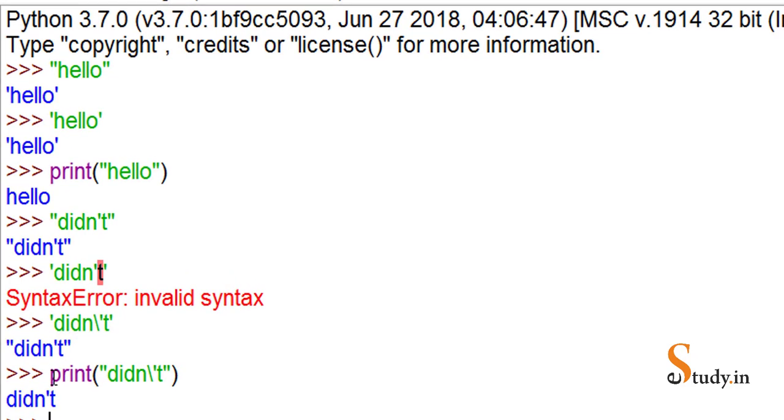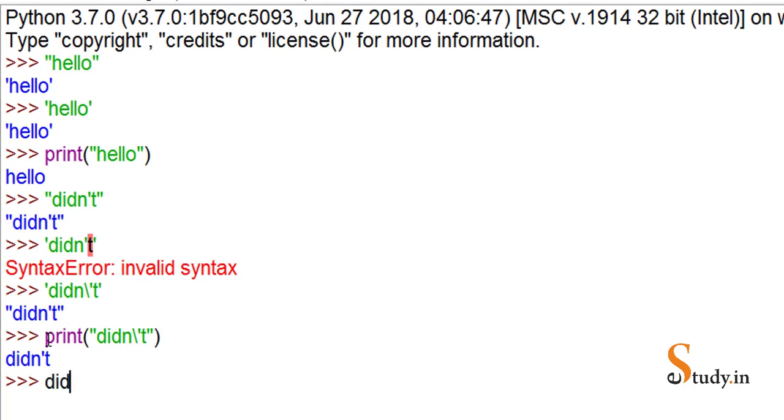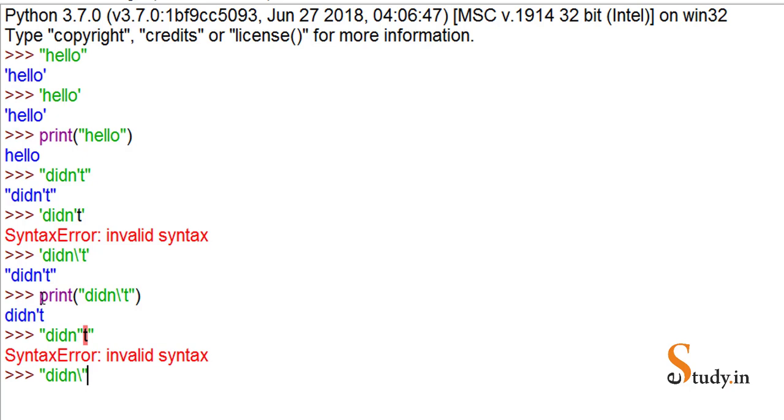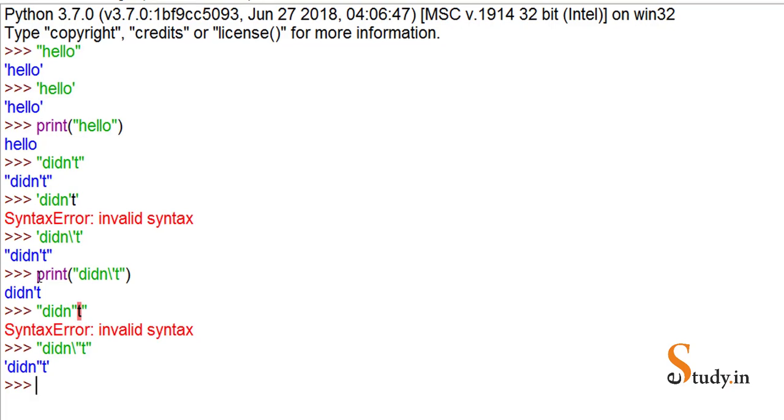So this is one thing we need to keep in mind: when we are printing a single quote within single quotes, then you need to use an escape sequence. Otherwise also, if you want to print double quotes within double quotes, that would also be problematic. For example, let's say we want to write did, with a word in double quotes like this, and we have double quotes outside. In that case again this will be a problem. So again what we have to do is write did n, the escape sequence, then the double quote character which you want printed as it is, then t and then the double quote. So this will give the same output. Using an escape sequence we can print double quotes within double quotes or single quote within single quote.